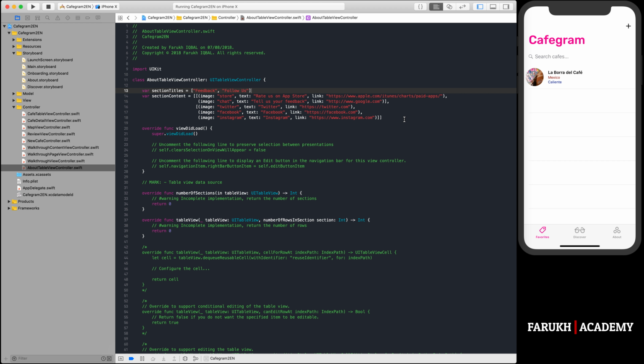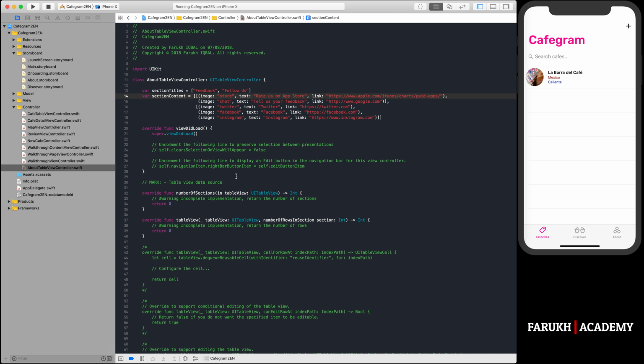Therefore, for each row of record, it actually has the following information: an image, a description, and a link. So in Swift, it offers a feature known as tuples that lets you group multiple values into a single compound value. So now let's continue to implement the table view.